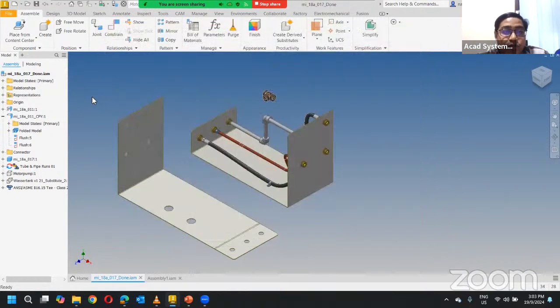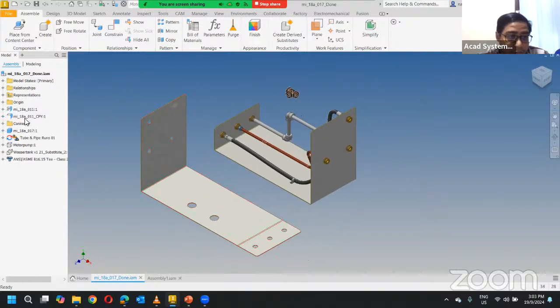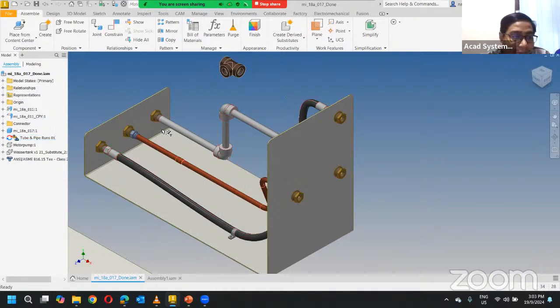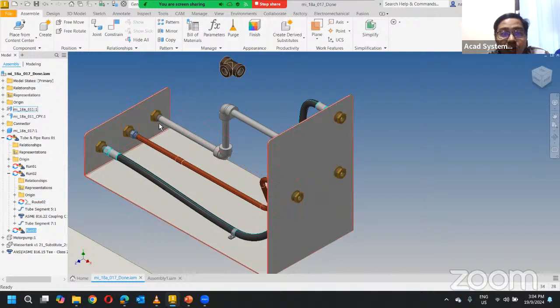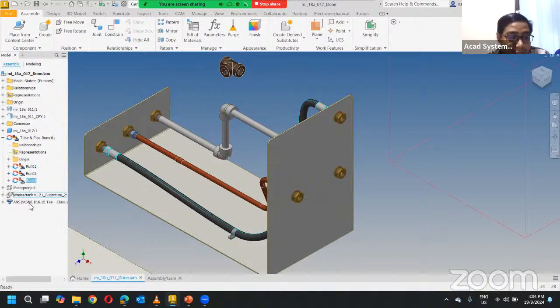Right. To start off, we can take a look at the sample that we already have over here. First of all, I have this tube and pipe run here. I have the first run, which is the piping, the tube for the second one, and the hose. You can see the structure of our tube and pipe: they create one top assembly, and then you can have multiple piping inside. This piping can also have the route to indicate where the piping will go through. So that is the route. Right, so let me just delete this one.